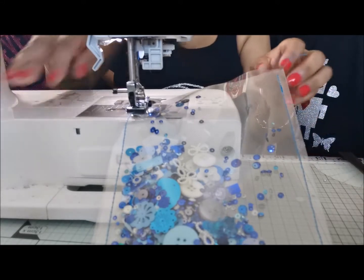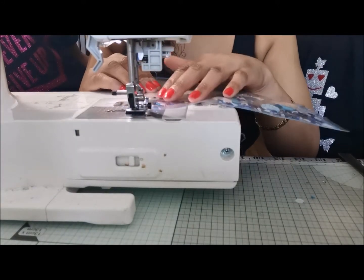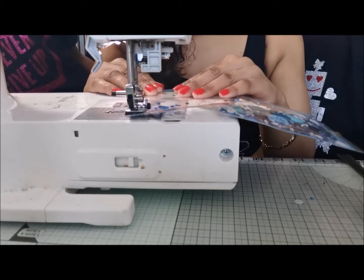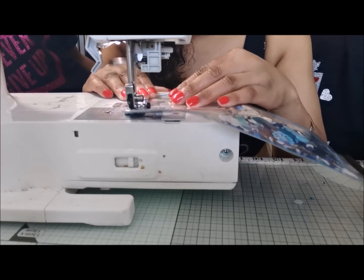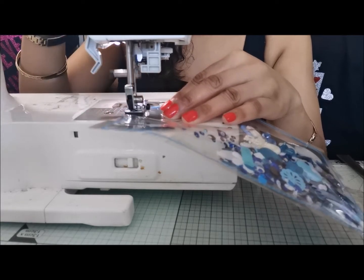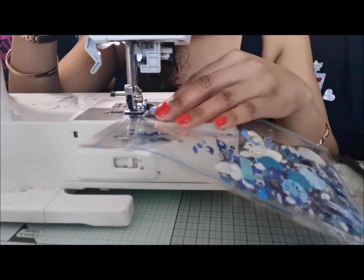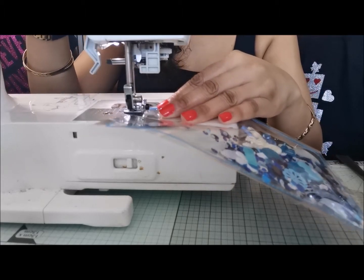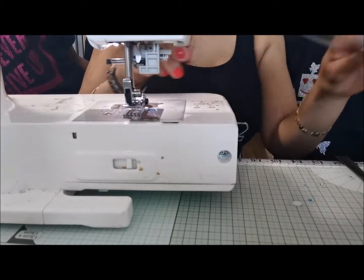So we've put all of them inside, and then we're just going to do the final stitch. One thing I have to say, guys, is when you're sewing, be careful you don't get any sequins in your sewing machine, because we do not want that. Be careful. And don't forget to backstitch. And if you're using small sequins or anything that's really small, make sure you use a small stitch, because otherwise they'll come out through the stitches.